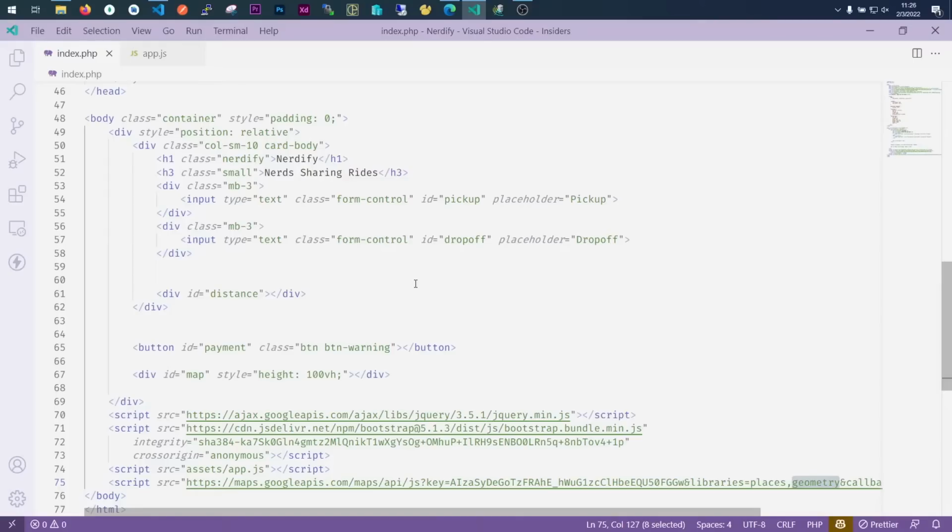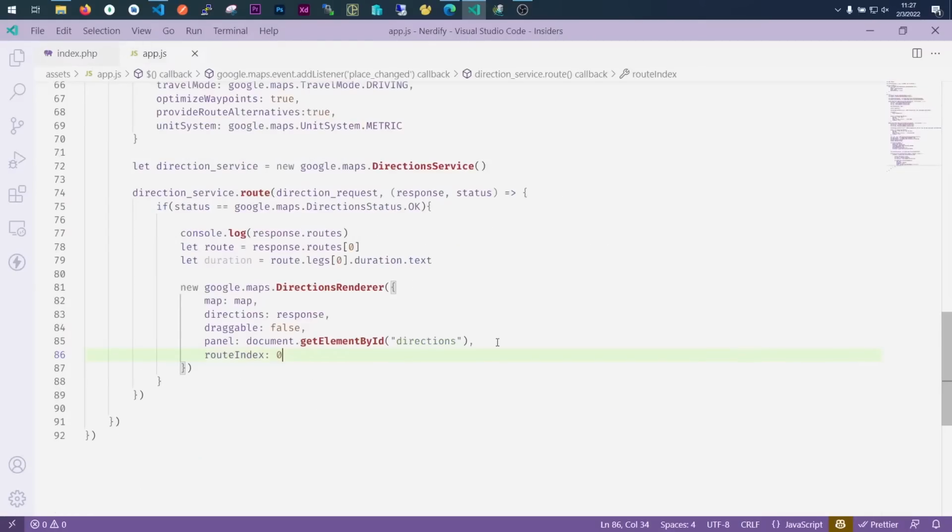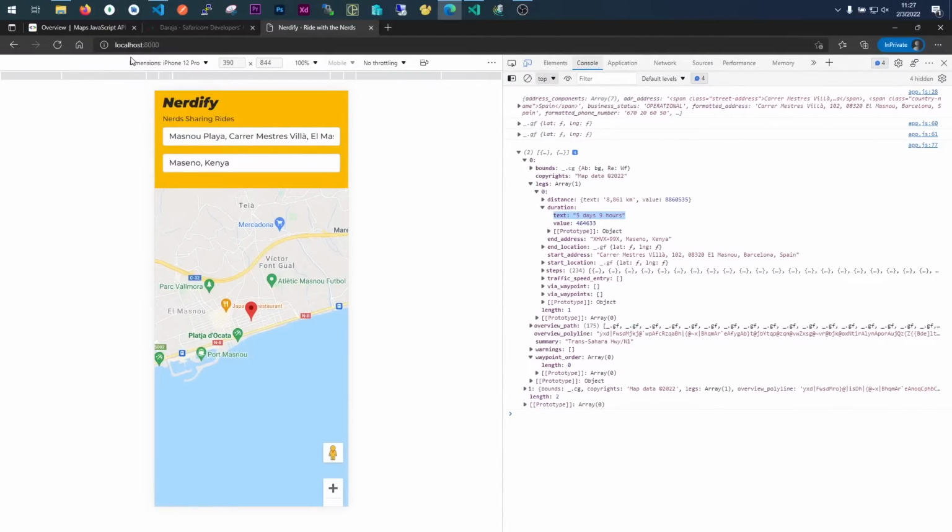Then route index. We want to use index 0. We are not optimizing this map for anything. So sometimes you will find that it will show very long distances in a place where you don't have to move along all that route, but it will show us a good route that is suitable for what you're doing. If you're riding, or if it's walking, it's going to be for walking. So let's see whether we'll be able to render the directions.